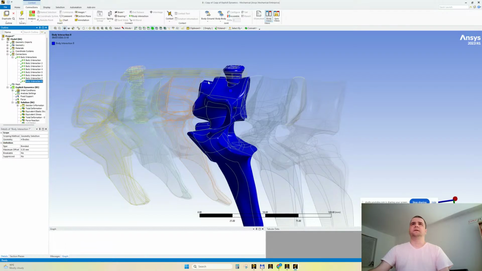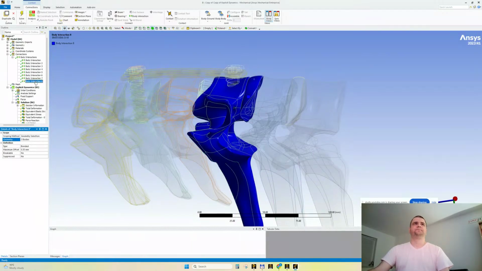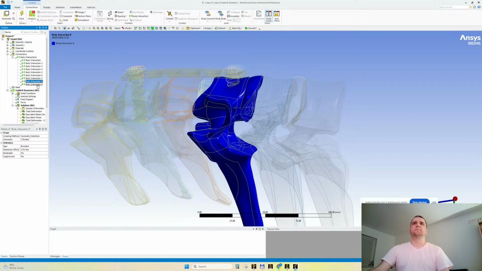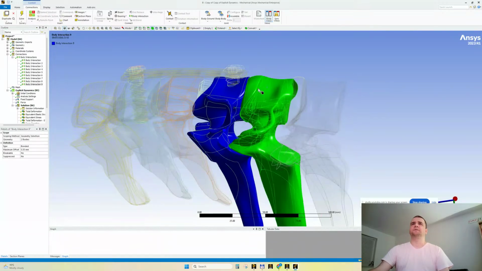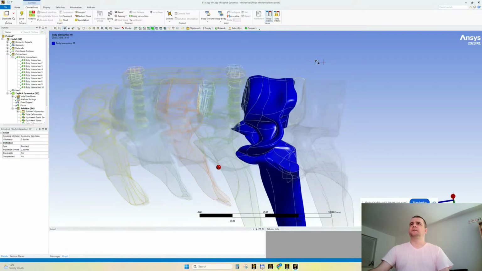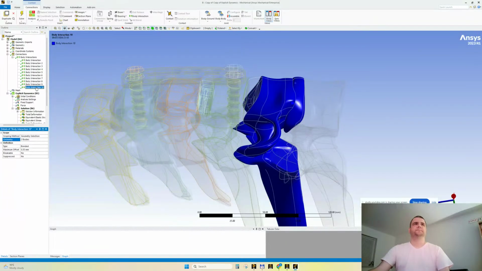All right, duplicate again, this one and the disc. Duplicate again, disc and vertebrae. One second. All right, I want to be 100% sure. Duplicate. And the last duplication.